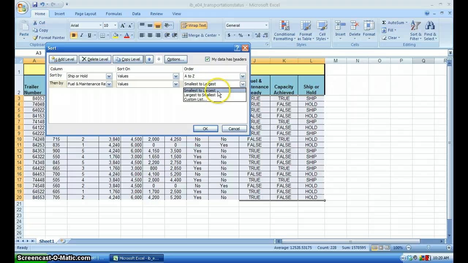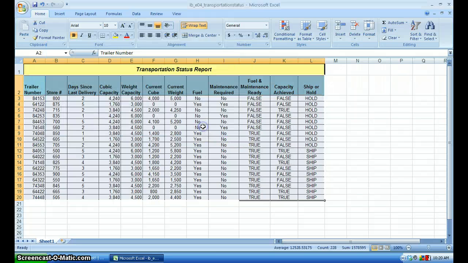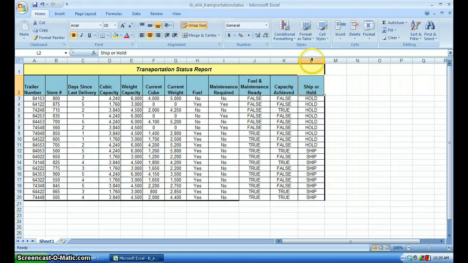And we also want ascending, so small to largest, so that's okay. So we hit OK. And there we go. So you can see my ship or hold column was arranged nicely from ascending, and then the fuel and maintenance ready column was ascending, so that's okay.